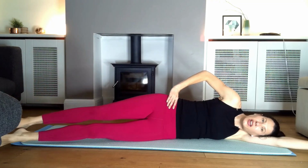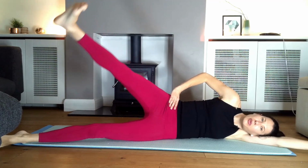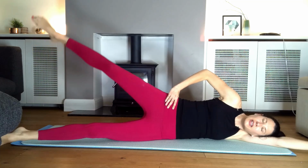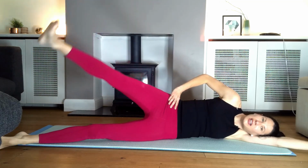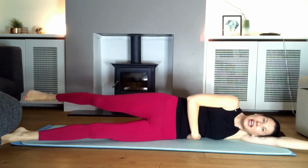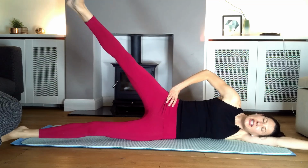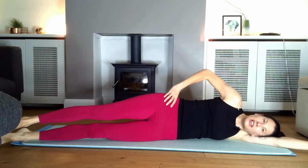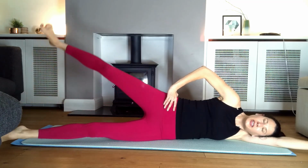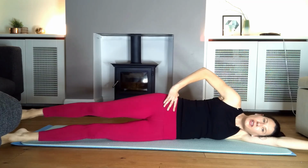Change direction, other way. So breathe out to the top. Breathe in, bring it forward. Breathe out. Good control. Shall we do the check? Take your hand underneath your waist. What's happening there? That's it. So is the gap still there? Good. As your leg goes up, don't crush it. You know, keep your waist nice and light. Last one after this one. Last one.